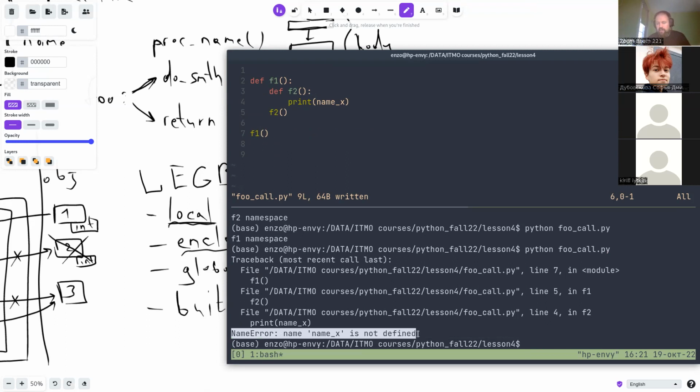If you see such an error, name x is not defined, it means that function f2 tried to find name x inside its own namespace, enclosed namespace, global namespace, built-in namespace, and can't do it. So this name does not exist in our data model, and we have a name error.